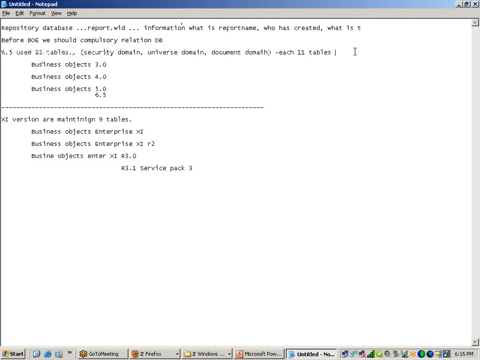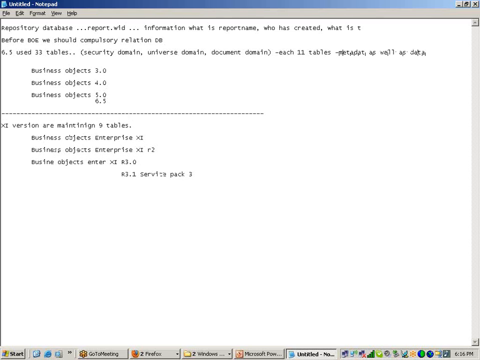They used to store the data along with the metadata. Suppose you have a report with a report ID. This report has some information, metadata, like what the columns are, who has created it, and everything, which is stored in one of the domains. Also, the document domain contains the report data.